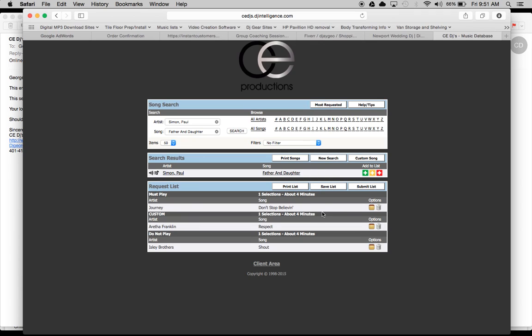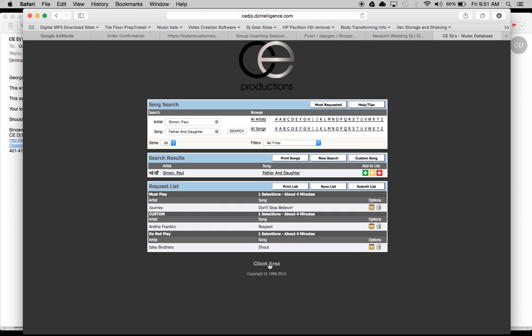It's just a reminder that you can only add 100, if you will. You'll notice that in the request list section under custom, there's Aretha Franklin, Respect. That tells me one of two things. One, we had a misspelling in the system, and the artist name and the song just didn't come up. Or two, it's something we need to add. But most importantly, we know it's a song you want, so there's no additional cost to you, and we'll make sure that we bring that song for you. And that's the music database.